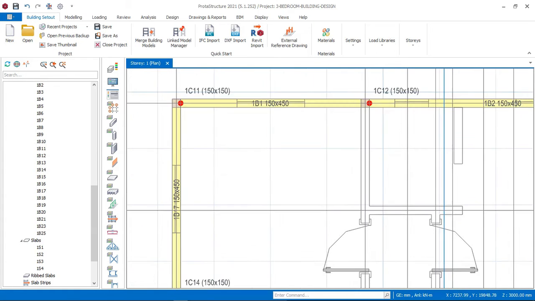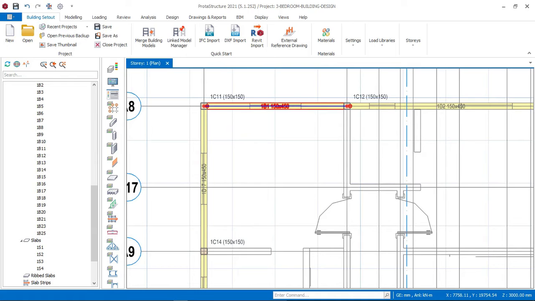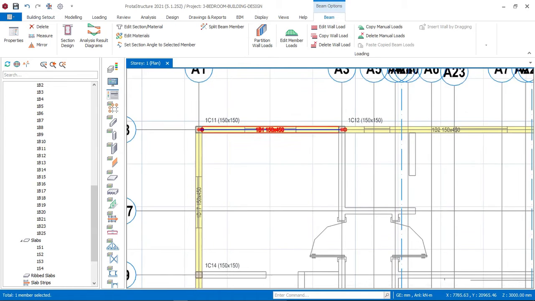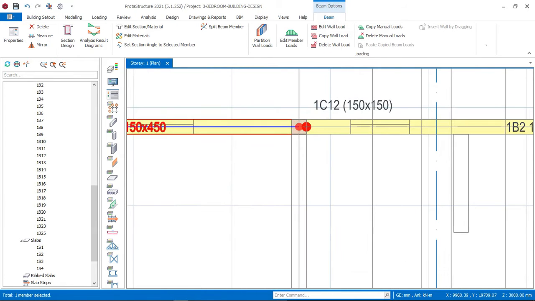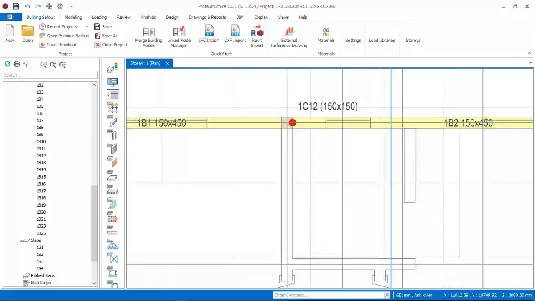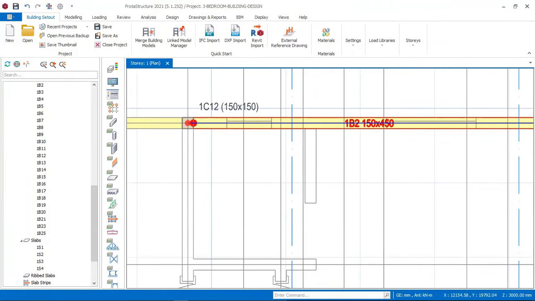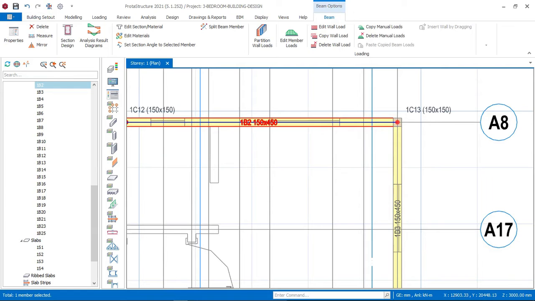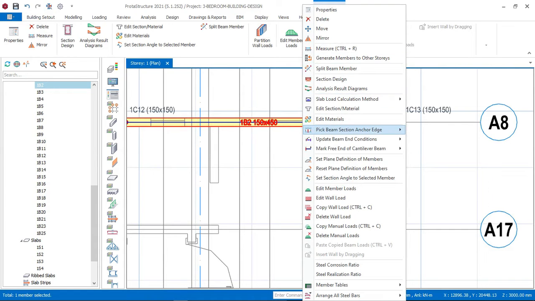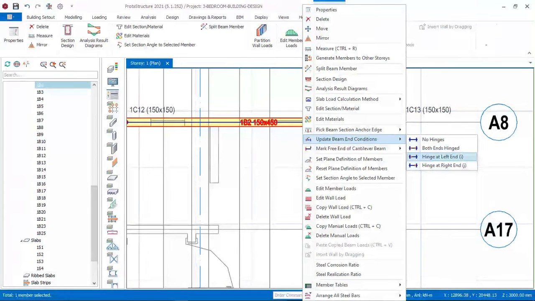It is always good to apply hinge ends to all the ends of beams. So right now I'll go here, click at this place. This beam already has a hinge end but it should be just at this very end here. So I click here and say end condition, and the end condition should be at this very point.